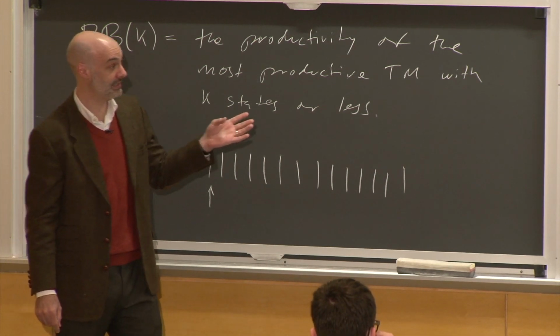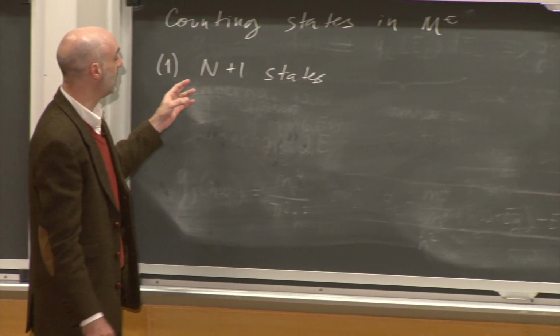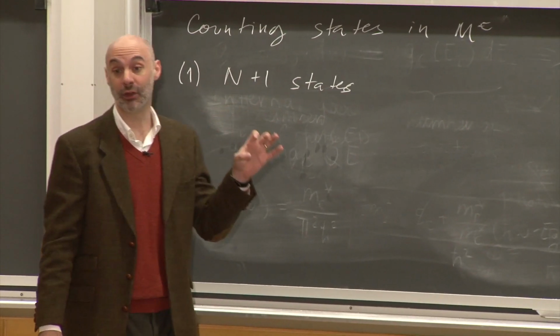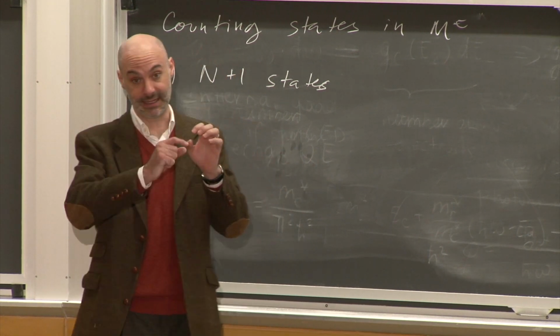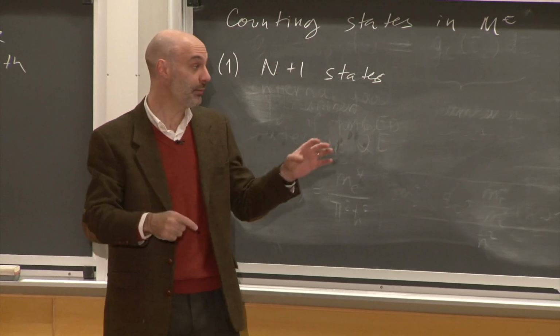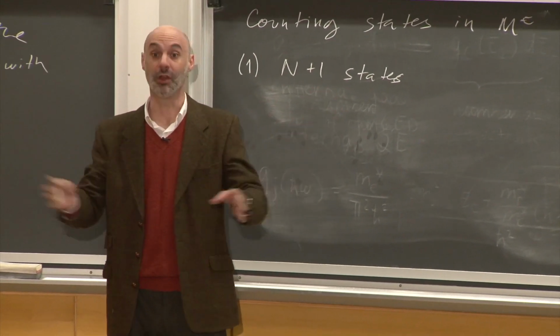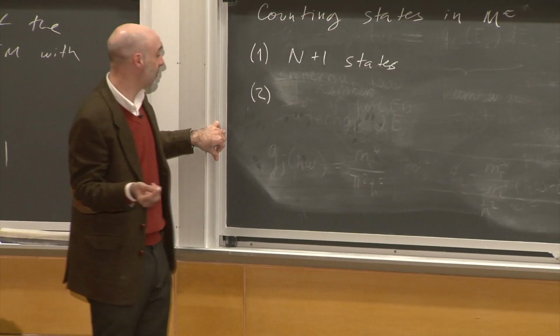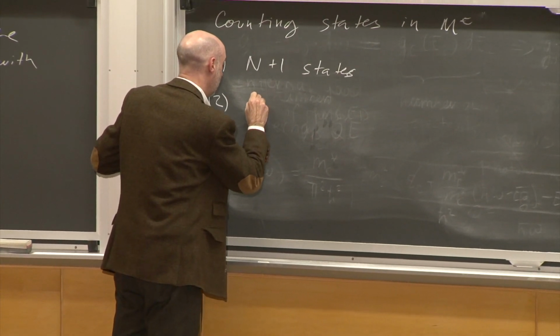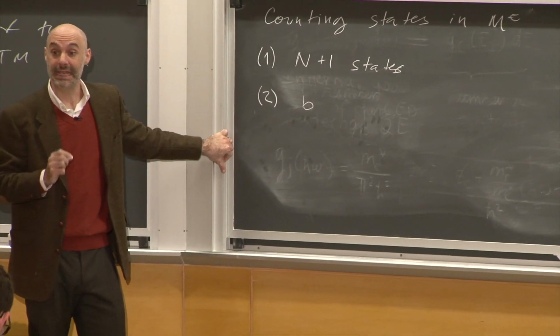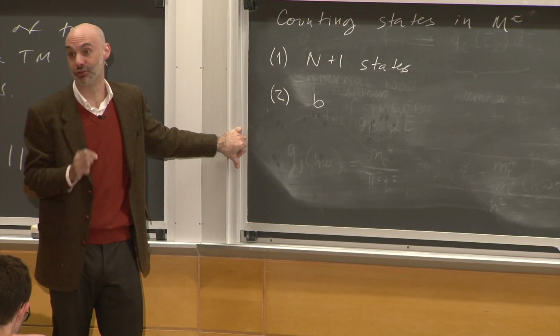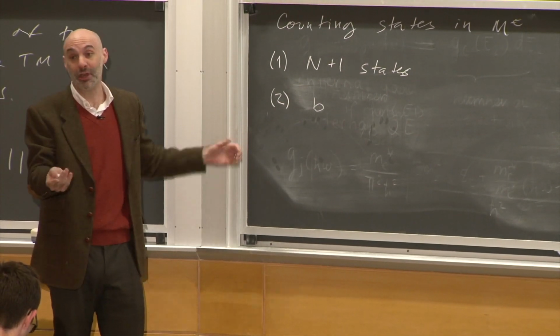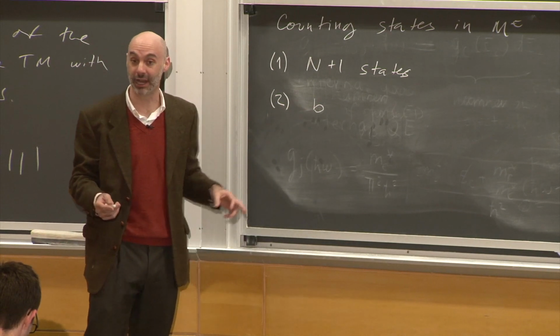I mean, there are much better ways of doing it. For example, a different way would be to start out by writing the thing in binary notation, and then have a fixed number of states that extends it into unary notation. For small numbers, that's going to require more states, but for big numbers, that's going to require far fewer states. But this is all we need for these purposes. For 2, we need to duplicate the string. That just requires some number b, which is independent of n. That's the crucial thing. It doesn't matter how big it is, it just means that it's independent. In fact, we know that it's quite small. I think that designing such a Turing machine is a homework exercise.